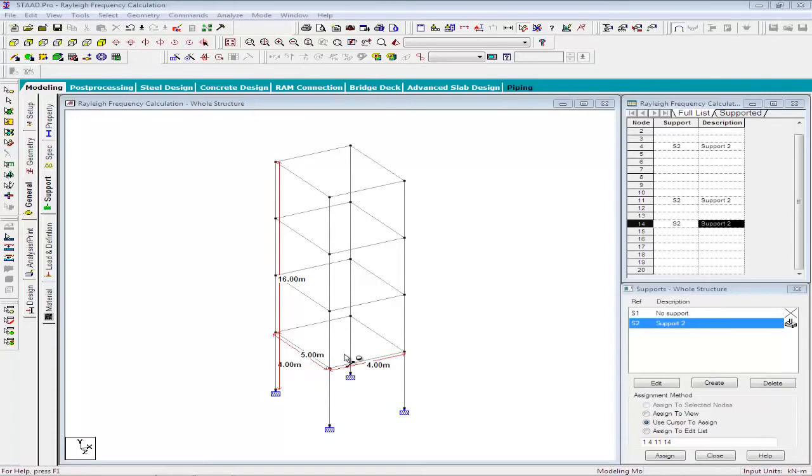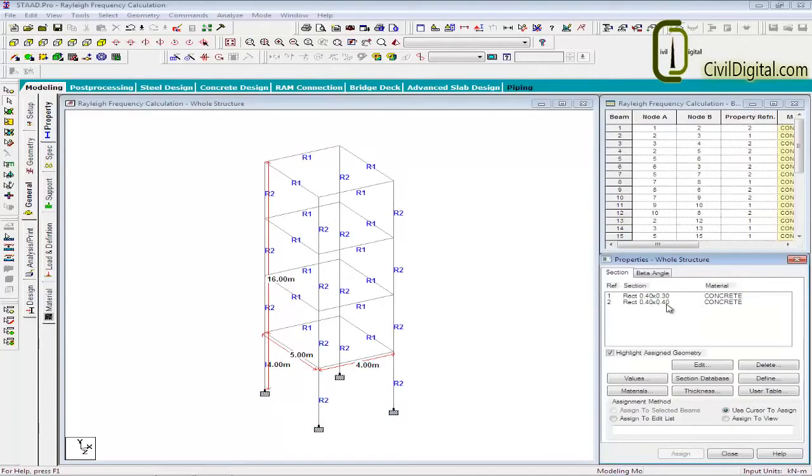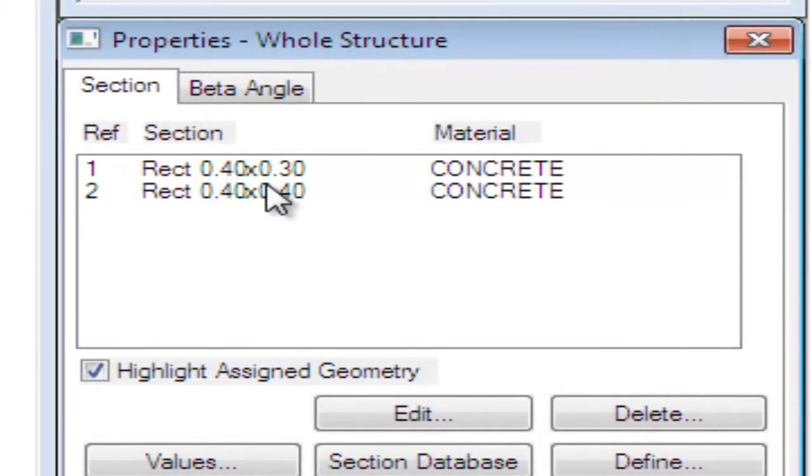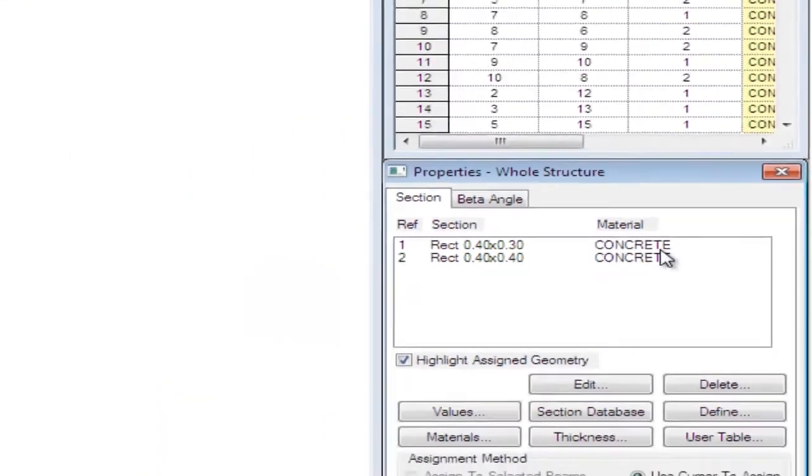In this video, we will try to calculate the fundamental frequencies of the building in both X and Z direction. So we will have two load cases, one in the X direction and the other one in the Z direction. I have labeled the dimensions of the building, and all the four supports are fixed supports, and I have assigned the dimensions of the columns as 0.4 by 0.4 meters and the dimensions of the beams as 0.4 by 0.3 meters, with a material defined as the default concrete definition in STAAD.